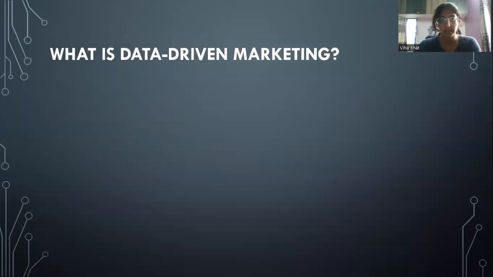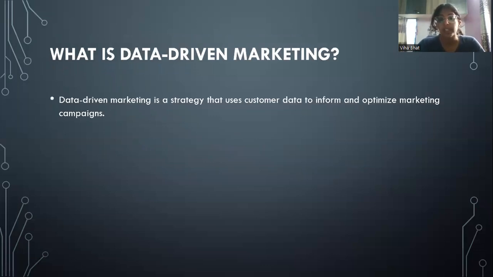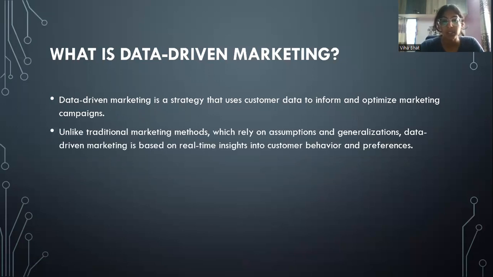So what is data-driven marketing? Data-driven marketing is basically a strategy that uses customers' data to inform and optimize marketing campaigns. So we use the data from all customers or other users, and then we use this data to help in optimizing marketing campaigns. This does not rely on any traditional methods. Here, there are no assumptions or generalizations made. Data-driven marketing is based on real-time insights into customers' behavior and preferences.